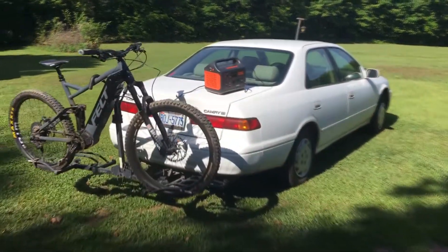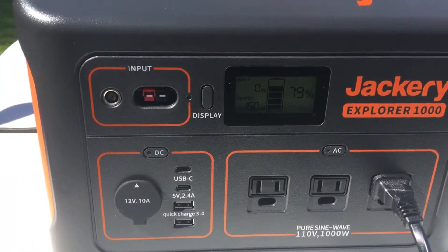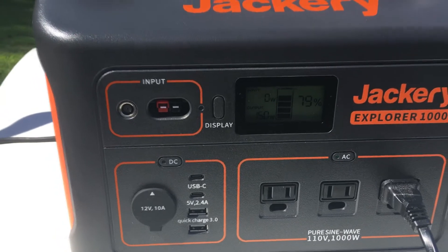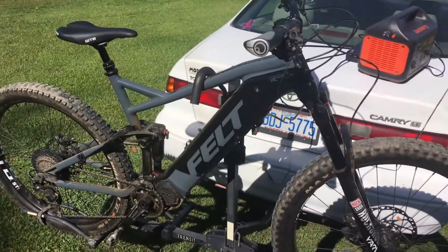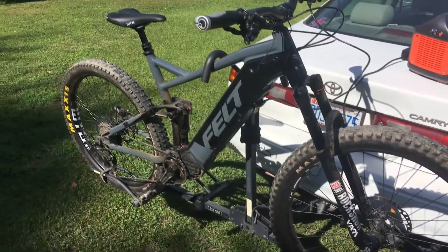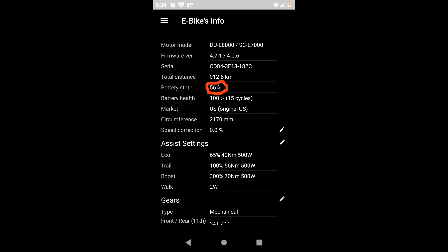I'm back. It's only about 9:30, so just over an hour. I'm going to go riding. It just turned over to 79%, so we started at 99%, so the Jackery's down about 20%. I'm going to check and see where the bike is. I know it's got more than enough to go for the ride I'm going to be doing, so I'll report back in a minute. I just checked the battery and it was at 56%, which is what I would expect if I had plugged it into wall power. It charges normally about 1% every 2 minutes, or 30% in an hour. I started at 25% and hit 56% — up 31% — so that's great.